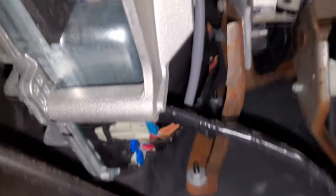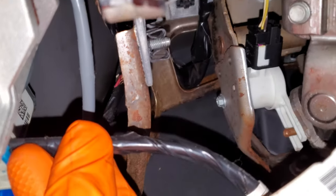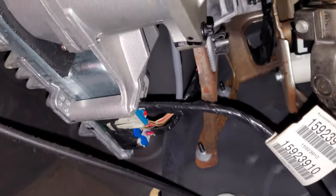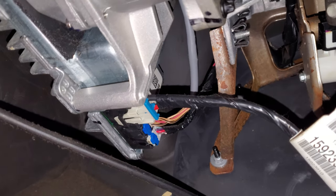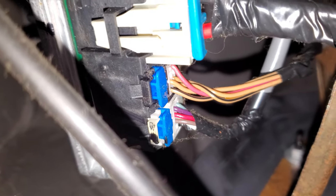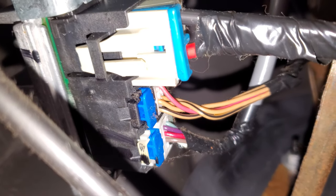That sends power to that huge red wire right here, and there's a ground here as well. So that's where the power and the ground for the actual assist come through. And that 2 amp fuse that I pointed out to you — that sends power through a little pink wire. You see that pink wire right there? That's where the 2 amp power comes in through, and that sends ignition voltage.